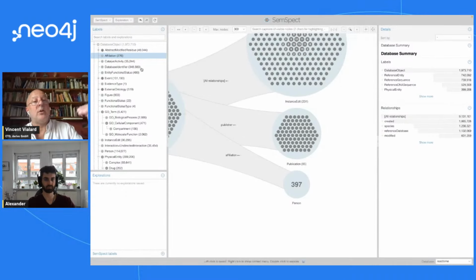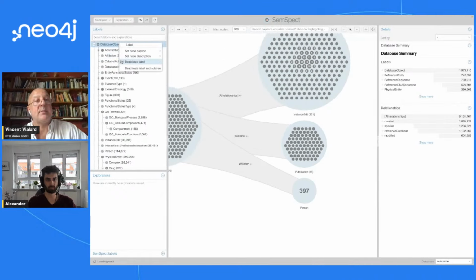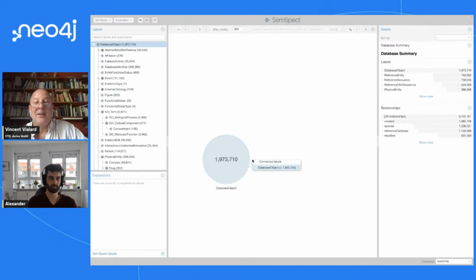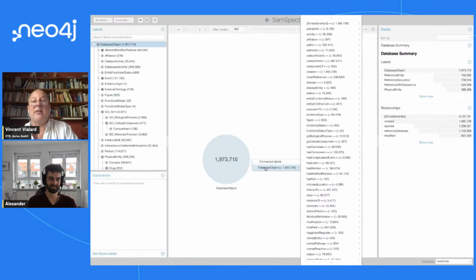So this allows you to tune at which level you want to work. If I reactivate this database object here and I put this in there, okay, we go for the big query again, the millions and millions of relationships, we have about 15 million relationships maybe in there. And right now, in order to build this exploration menu to know where can I go from here, we scan the whole database again. And this is really okay here.